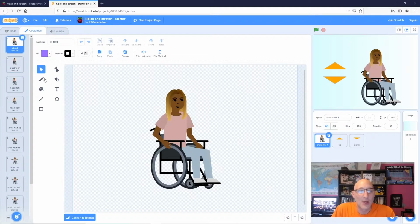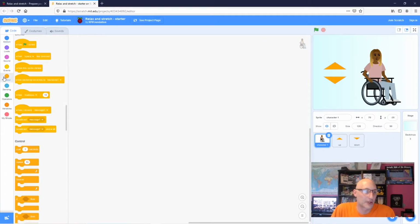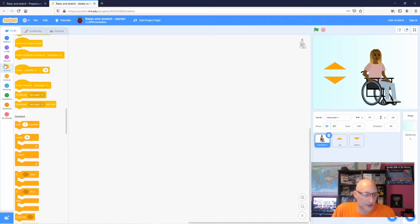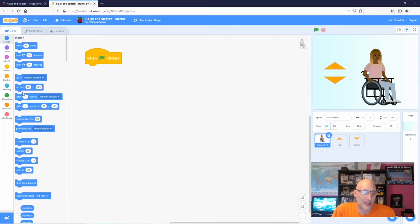The first thing we're going to do, on the code tab, is make sure I set her position correctly. I'm going to go to events, and take that when green flag clicked block. Then I'm going to set Nadia's position. If I go to motion, I can say go to x 70, y -25. That's the default position, that's where she starts.